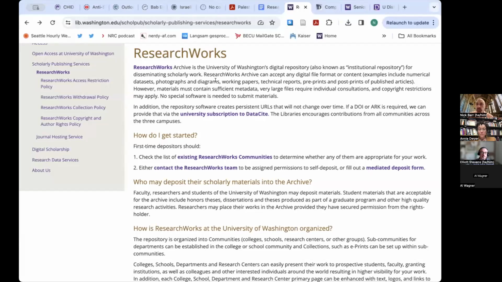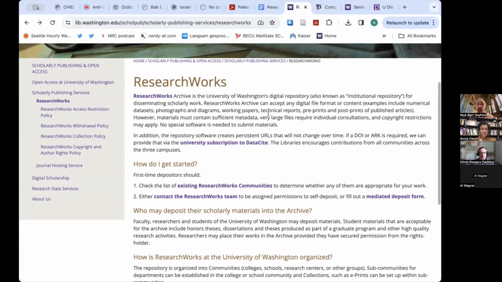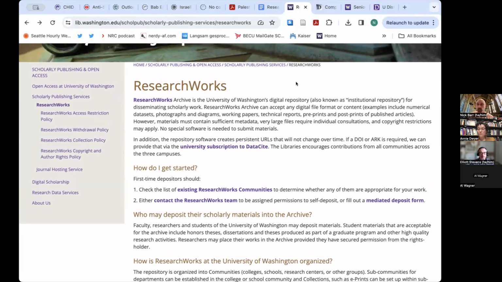Great, thank you, Annie. I have to admit, this is a little bit new for CHID because we haven't had the option for CHID students to do this in a formalized way until now. So Annie and I are still kind of learning as we're going, and we haven't had direct experience with how this process will go. But consulting with Elliot and a number of our librarian colleagues, we decided that ResearchWorks would be a great platform for CHID students to publish their work.